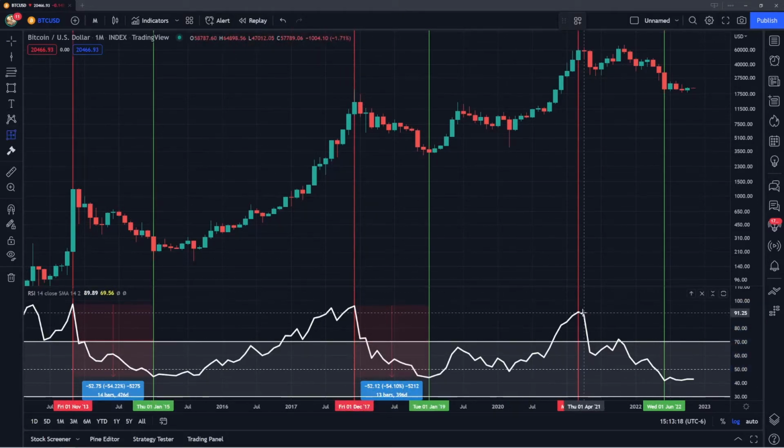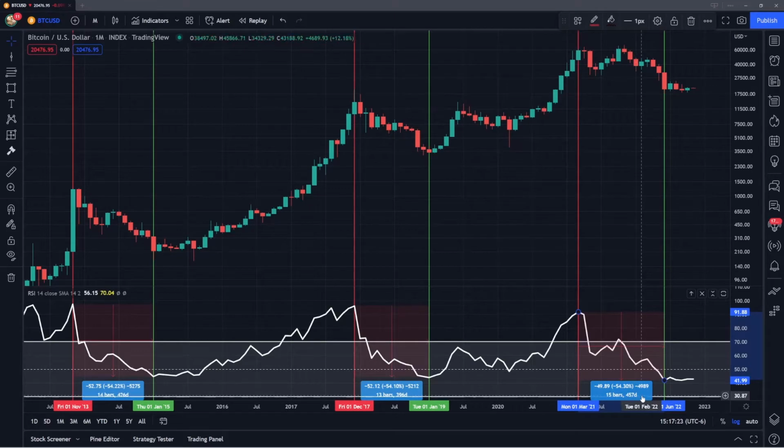Now going over to today, when we peaked back here in March of 2021, so far the RSI has been declining for about 15 months. And that is just measuring out to the June low, which is the current low in the RSI, coming in right around 42. And this also represents a decline of about 54%. So all of these are fairly similar in terms of the percentage drawdown as well as the duration.